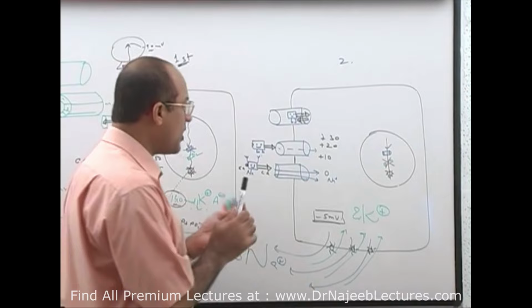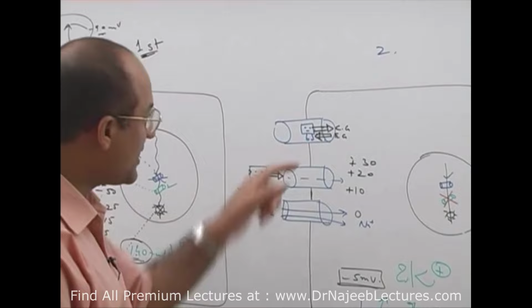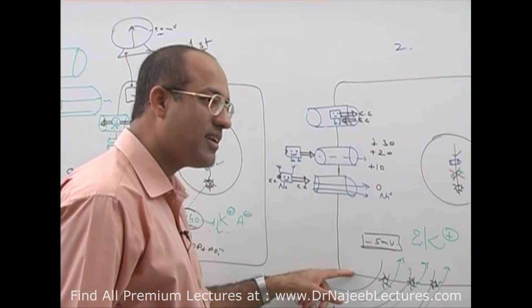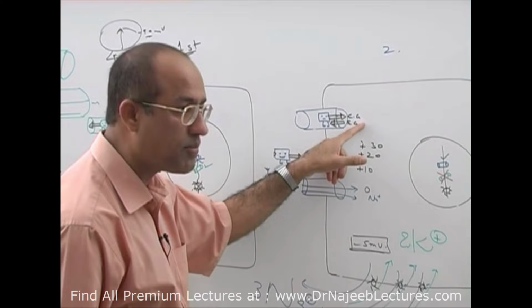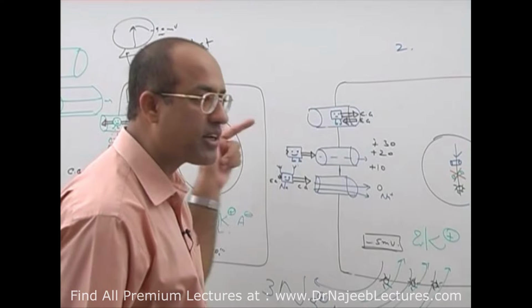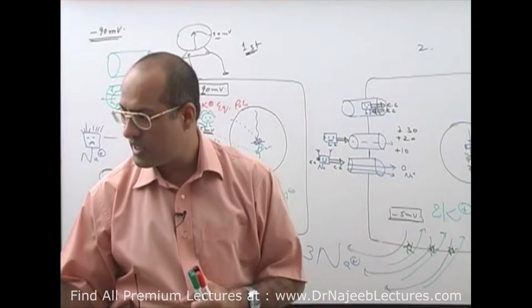And when this is achieved, the concentration gradient inward and the electrical gradient outward become absolutely equal. And when they become absolutely equal, in spite of the fact that the membrane is still permeable to sodium, at that particular potential, when the diffusion potential of the membrane for sodium becomes strong enough that it does not allow any more sodium to come in, in spite of the concentration gradient, then we say the membrane has achieved equilibrium potential for sodium.